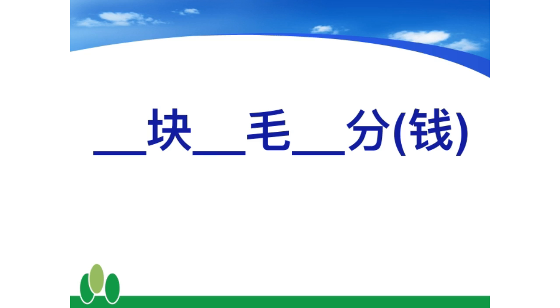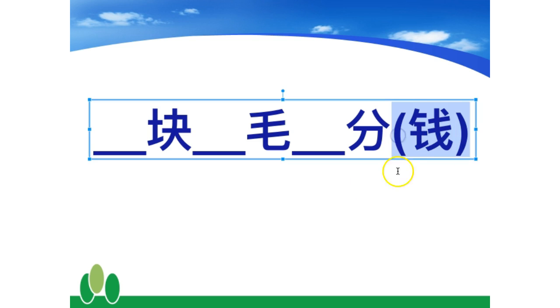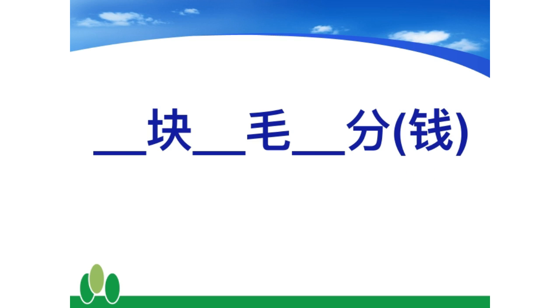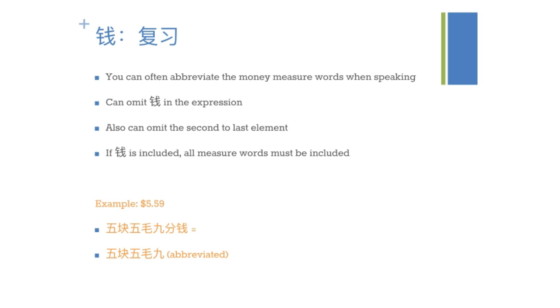So generally, we're going to focus on the spoken measure words for money, and so it's important to familiarize yourself with XXX kuai, XXX mao, and XXX fen qian. Qian here is in parentheses because it's implied. If you use the measure word kuai, mao, and fen, it specifically refers to money, so you don't have to necessarily put the qian afterwards because the context is already clear.